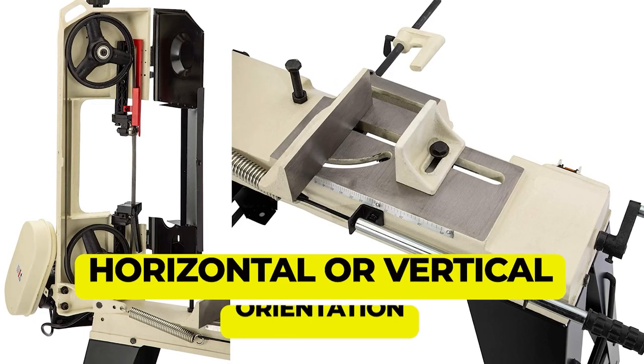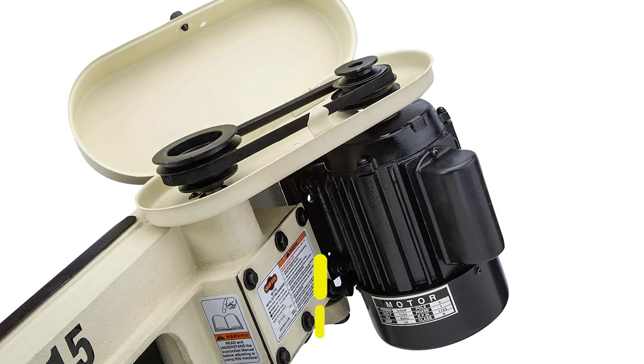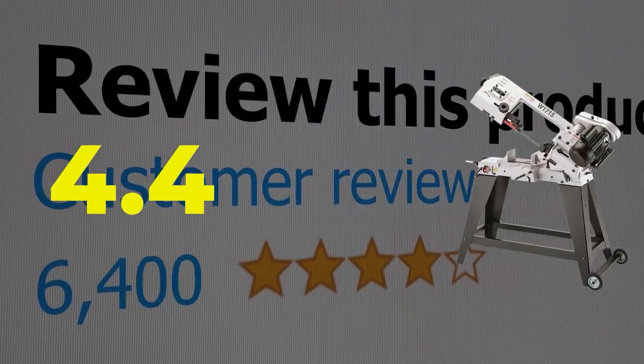Features: horizontal or vertical orientation. Handles most types of metal, as well as wood and plastics. Smooth cutting performance. This product's customer review is 4.4 out of 5.